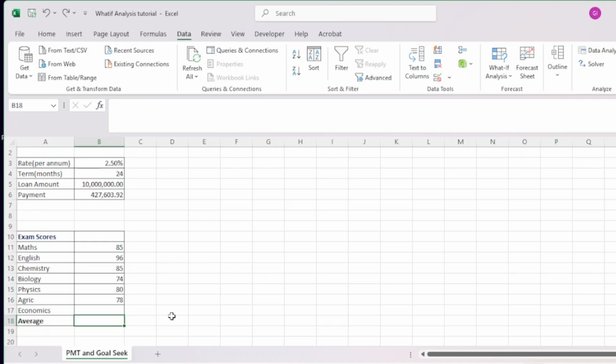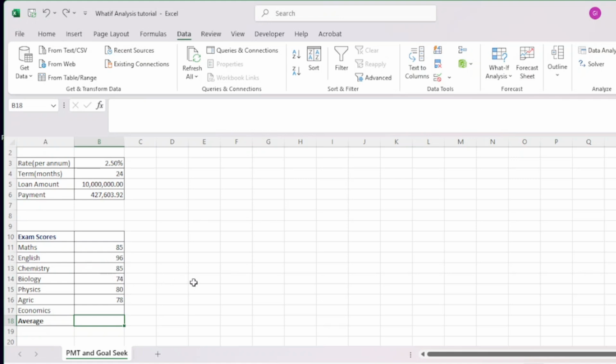Now let's use it in a different example. Let's scroll down. Now you see I have something slightly different. Look at the second table. Here I have some exam scores. Let's pretend this is an exam score for a student, and you can see all the different scores for the different subjects.